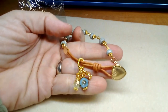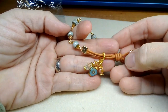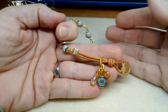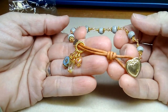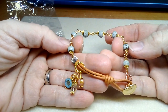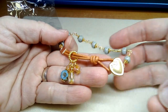at what I need. And my other reason for doing this is I love doing wire wrapping, but it's really hard to do on camera, especially with my camera setup. So I was gonna try and do it with you. The other thing too is sometimes my unboxings take a long time because I order lots of colors and lots of sizes and stuff. So they usually take a long time, and I've quickly learned that I can't do a bracelet and an unboxing at the same time. So let's go ahead and show you this lovely bracelet.